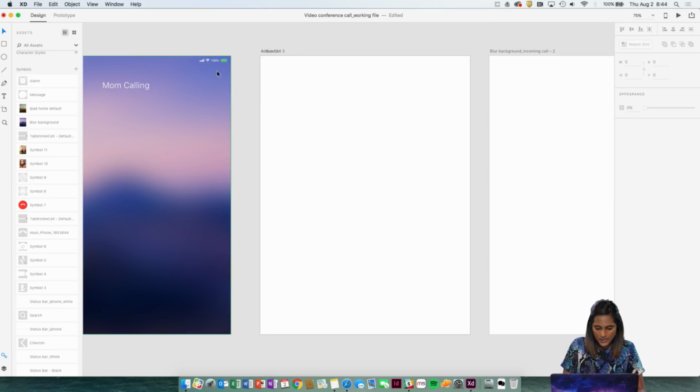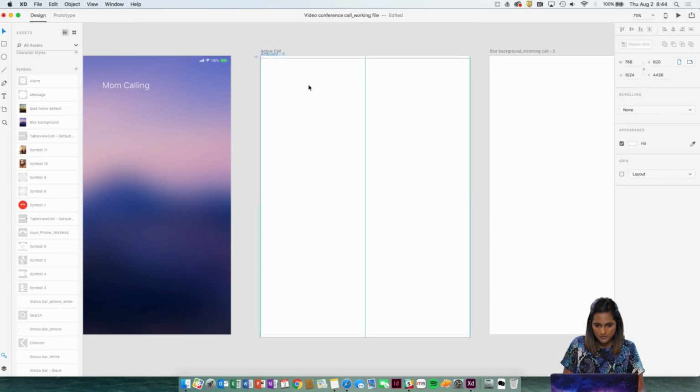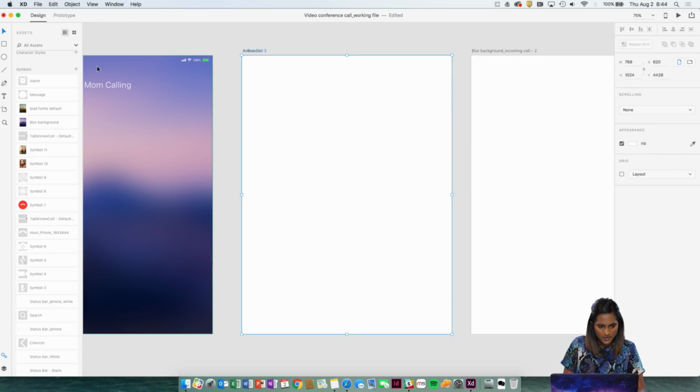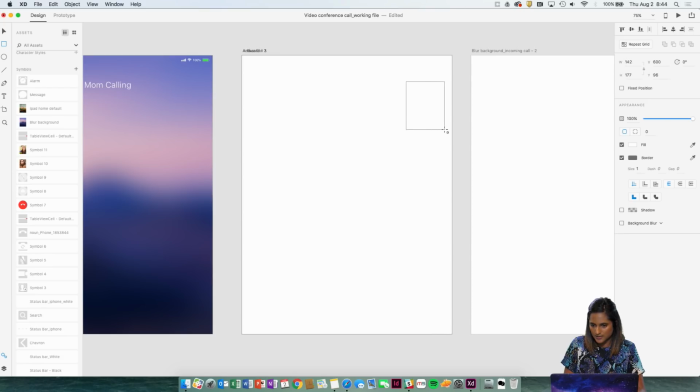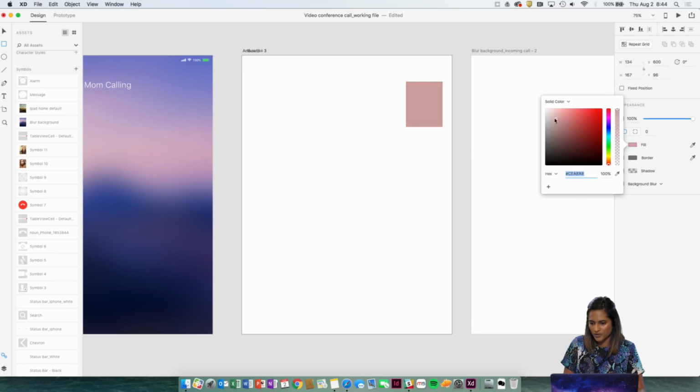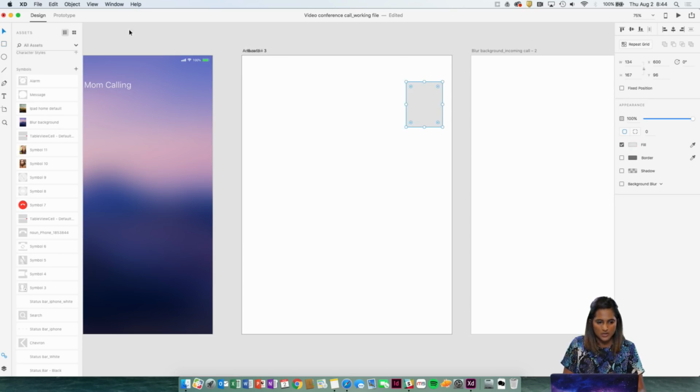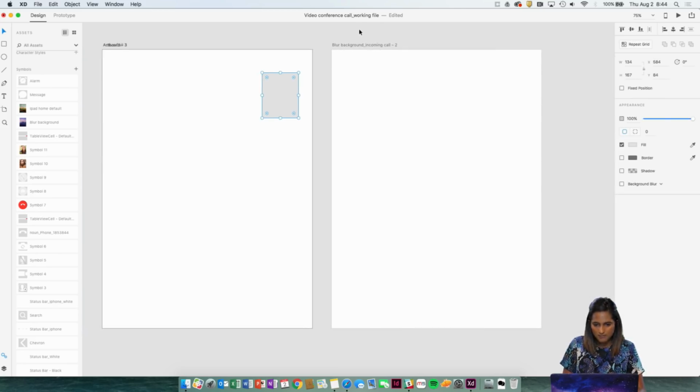Next, let's create an outline, and then make a smaller screen right there and give it some color so we can drag and drop our photos in there, which is a lot easier.